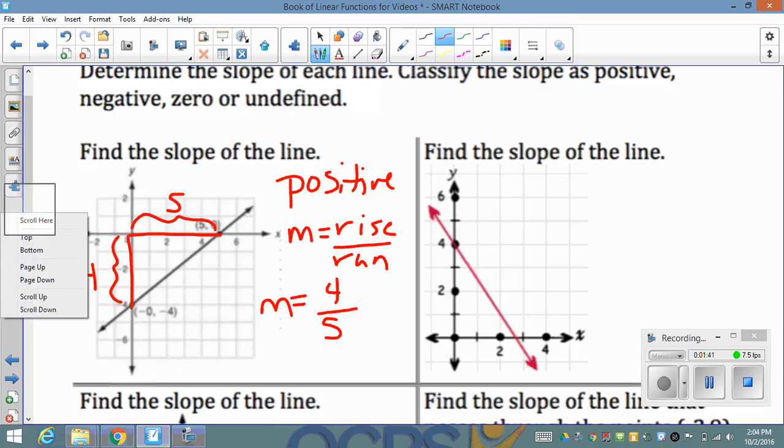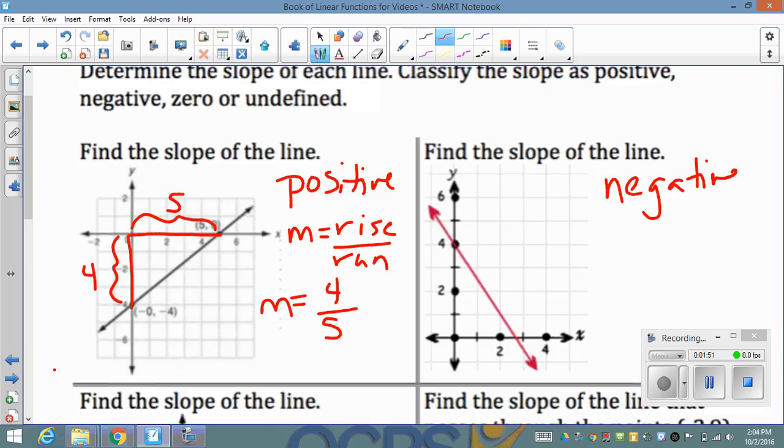In example 2, my line is decreasing from left to right. It's going down from left to right. So my slope is definitely negative. Again, I've got 2 points. Actually, I don't have 2 points labeled for us here. That one's right on a grid, and that one's right on a grid. Remember, we want to look for where we are crossing at perfect integers so that we can count precisely.